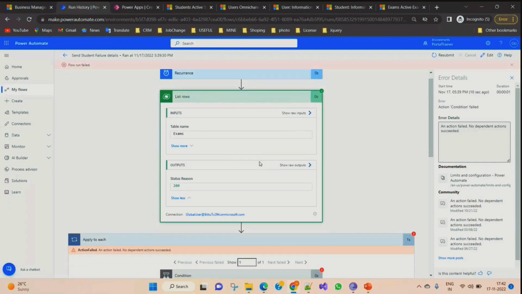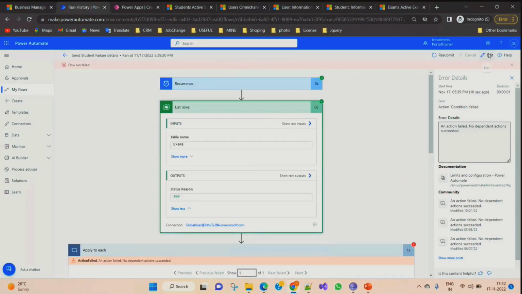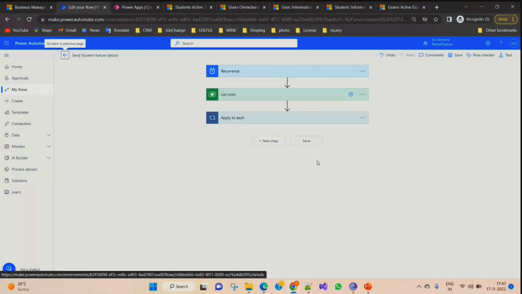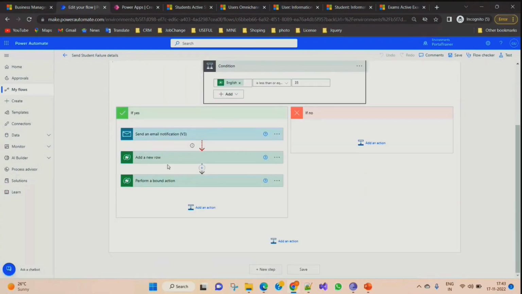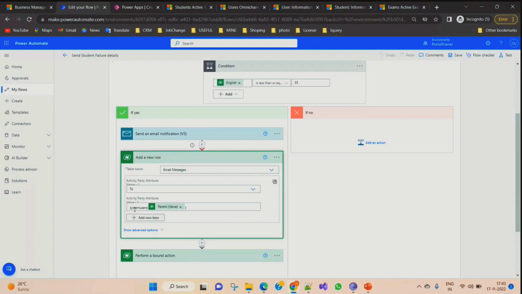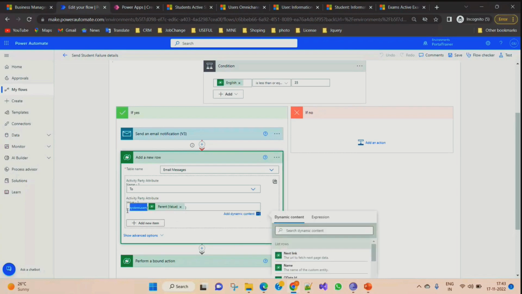But okay, the problem is that I am passing the parent with a system user. That is the reason it was showing the issue. Here you can see it was a system user. I'm passing some parent, and that is the reason. Let's give here p2_parents. See, it will work, I think.